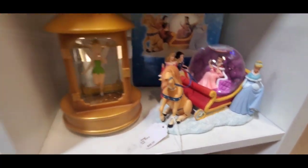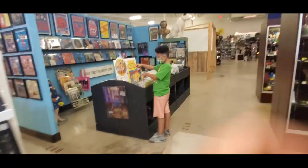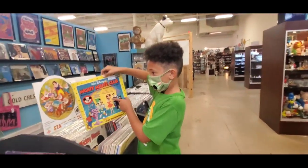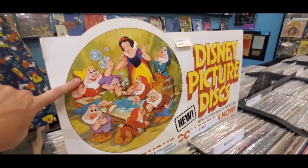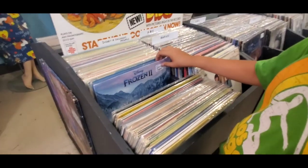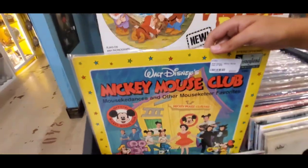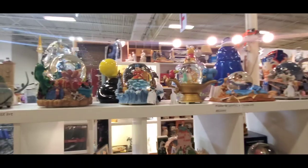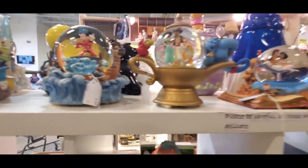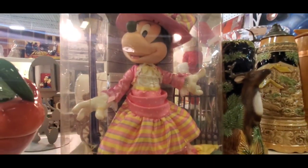There's a Pink Panther cookie jar for $95. I'm never gonna make it to the back of the store. Oh — Disney picture desks, that's so cool. This sign is $129. They have so much more Disney stuff than when I first came. I'm in antique heaven — look at all the snow globes! I really need to get to the back of the store to find the popcorn buckets.